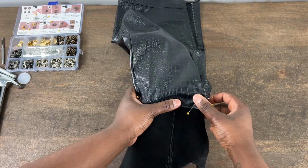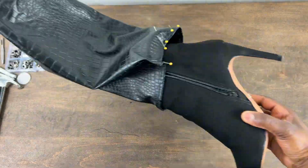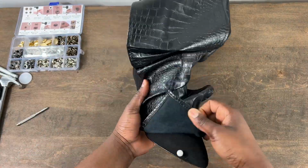Here's where I marked off for that extra snap. Then there's going to be 1 on the front, 1 on the back, and 2 on the sides, and this is going to hold the fabric onto the shoe.